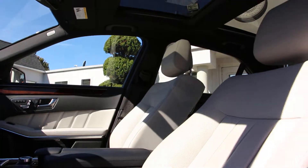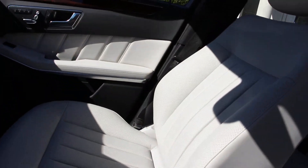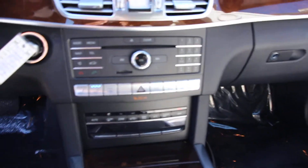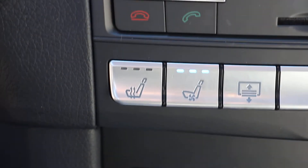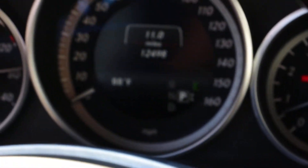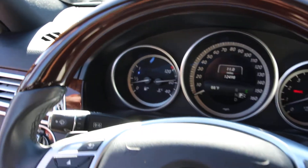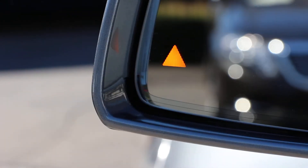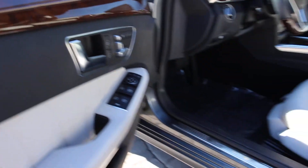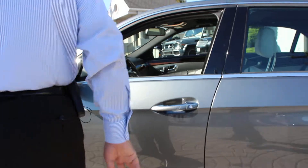You also enjoy heated and AC ventilated front seats, which is again another extra option not typical of the Mercedes-Benz E-Class. The wood-leather steering wheel is also extra. And you have the lane tracking package — as part of that you enjoy the blind spot assist, which is a very cool safety feature. We would also love to show you the LED lights as part of the lighting package.